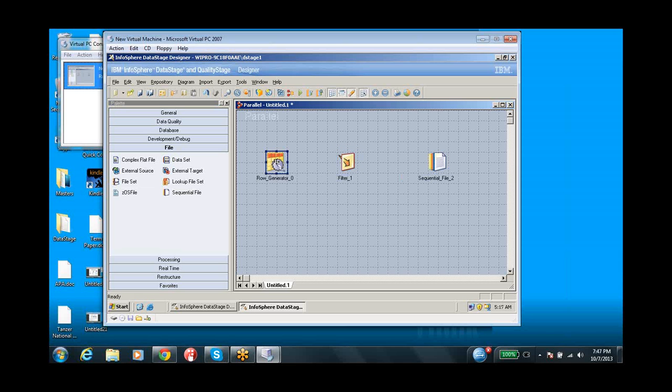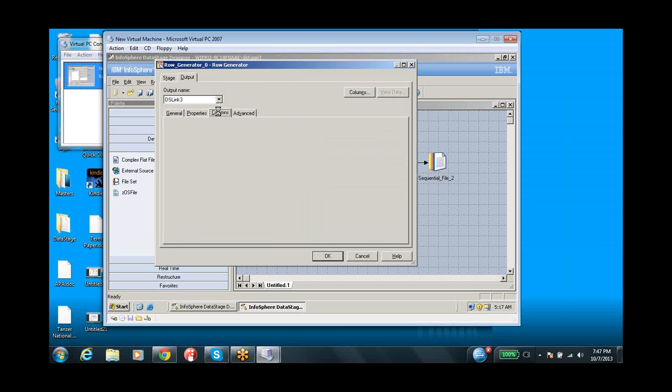Let us start connecting this row generator to the filter, and the filter to the sequential file, which is what needs to be done to start with. And then define or configure the properties for each stage.